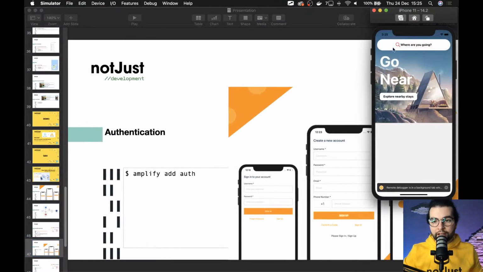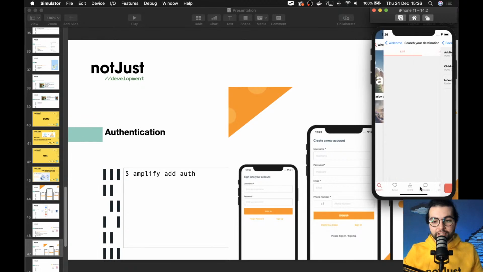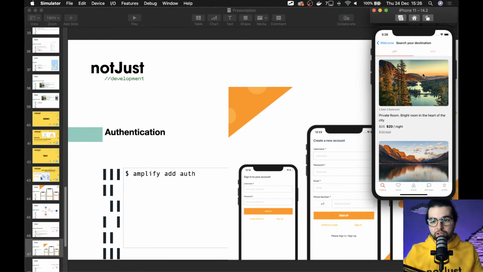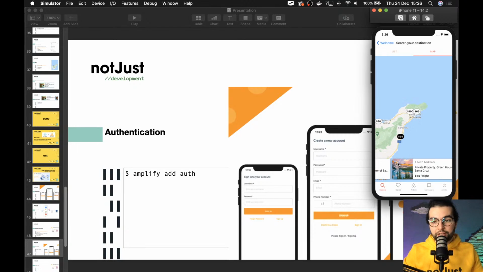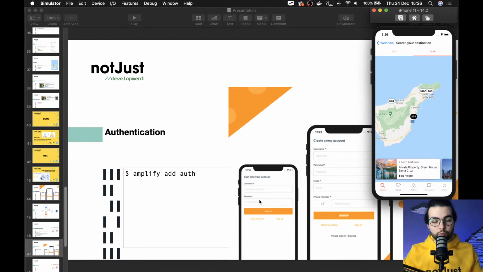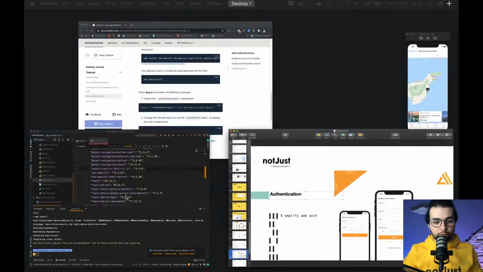And right now we are creating the backend in AWS using AWS Amplify in order to create the authentication flows, to manage users, to set up and create a GraphQL API, the database in DynamoDB, and so on. So that's what we are doing today. Right now I am implementing the authentication.